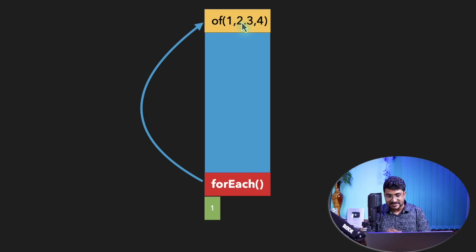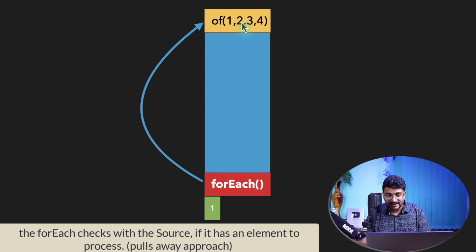The forEach method is basically going to check with the of method, do you have any more objects to be processed? Now the of method will say, okay, I have another object here too, I'm giving it to you. The forEach method is going to consume it and put it over here, right? So again, the forEach method is going to check, hey of, do you have any more objects within you? Now it is going to say, okay, I have another one, let's say 3. Now it is going to be consumed by the forEach method. Again, the forEach method is going to check with the of. The of again will get the next object and then process it.